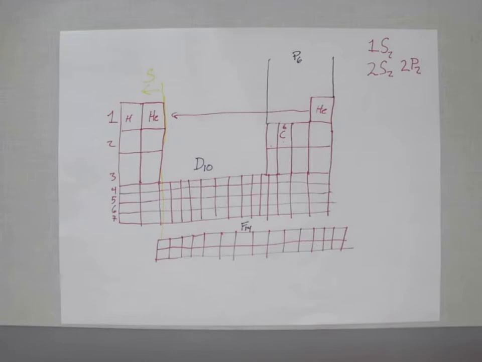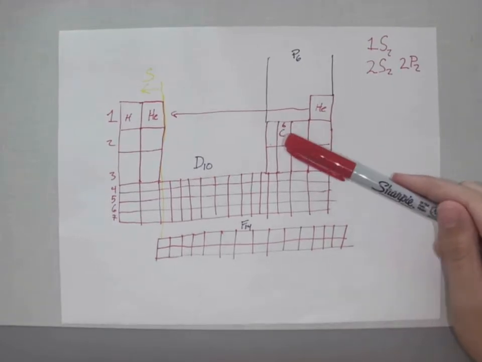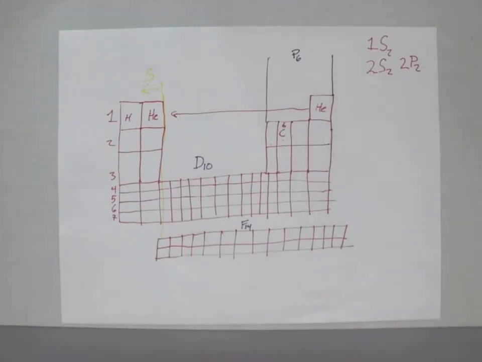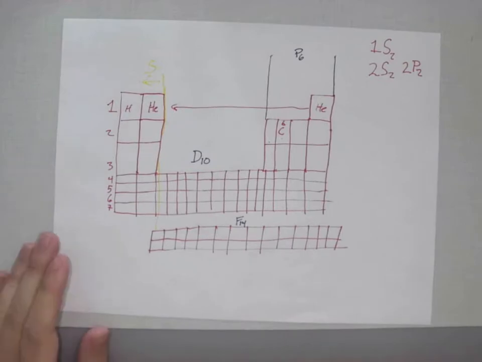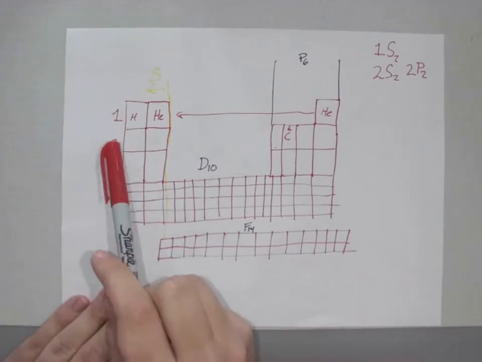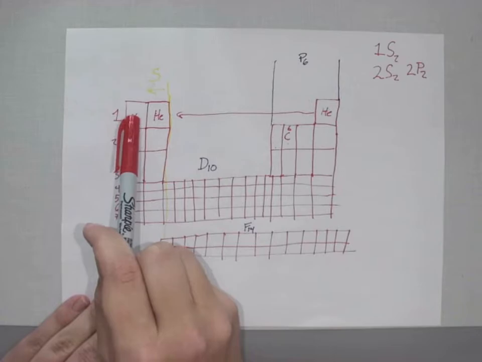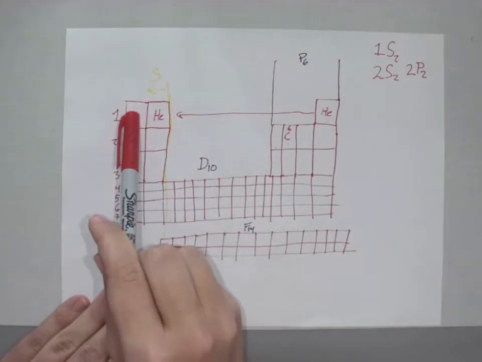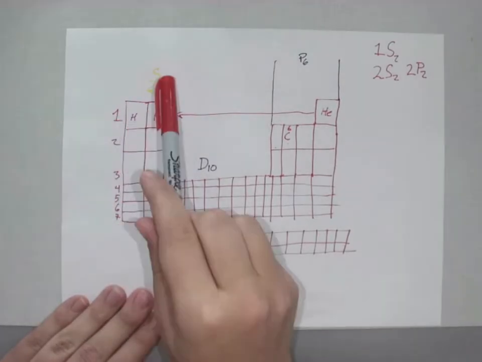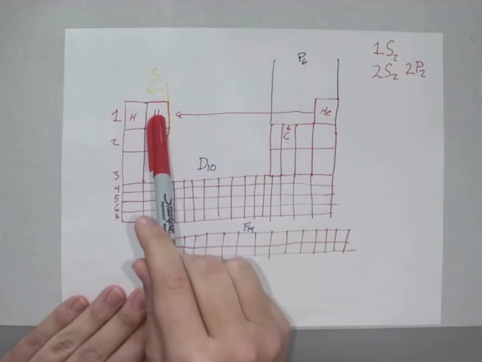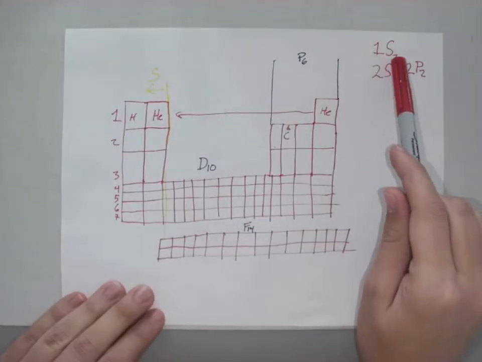So let's take a look at our carbon again. Our carbon's down here and we want an electron configuration for it. So we can go through the periodic table to find out how we're going to get that. We always start in the top left corner up here, and these are our first 2 electrons in the S block. So that's 1, and then in the S block, there are 2 of them. So that's our 1s2 right here at the top.